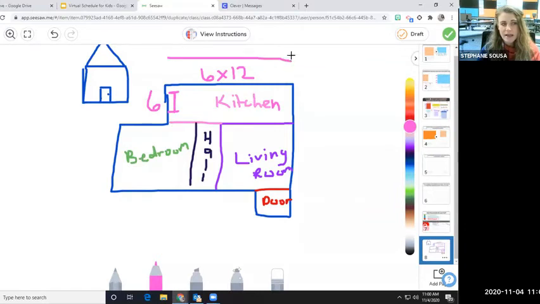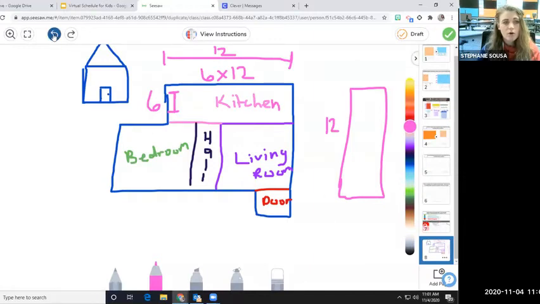It has a length of 12 feet. So the reason that it's important that our 6 comes first is because you'd be very confused if you thought you were buying a kitchen shaped like this and you walked in and it was going the other way. This would be 12 times 6.